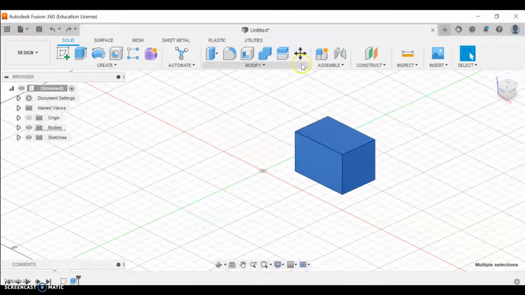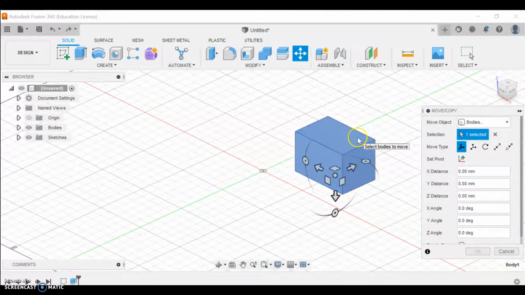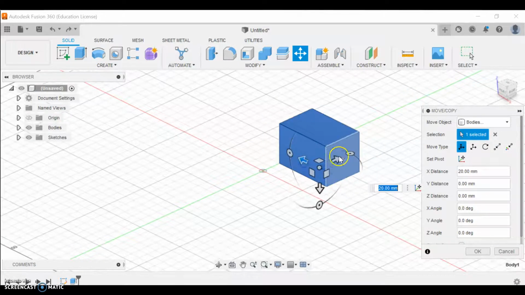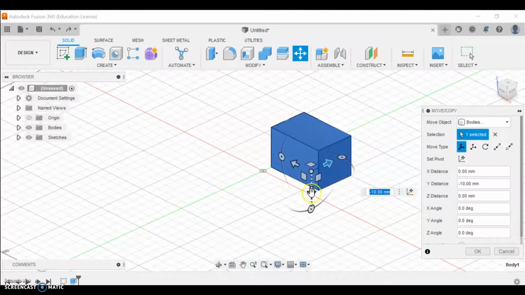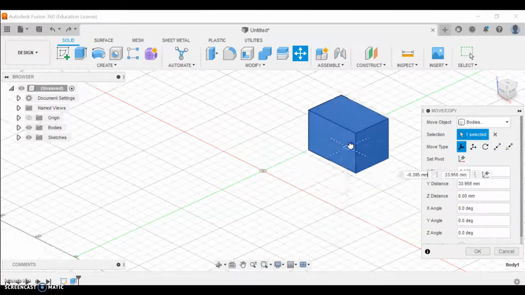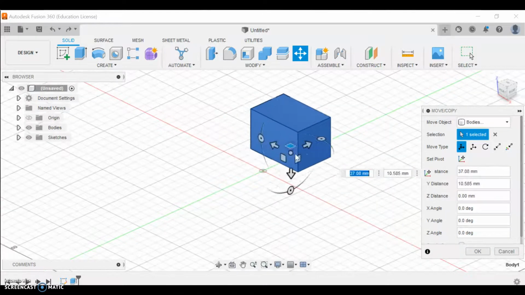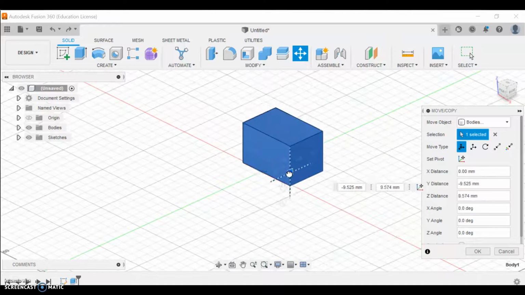Next, we're going to learn how to move and copy an object that's already there. So as you can see, I selected the object, it's in blue, and then I select the move and copy button, and now we have all these buttons that let us move it. So we can move it this way with the arrows, we can move it in one direction. That's what the arrows do. If we select the planes here, it lets us move it all around the plane that we selected, which is nice.